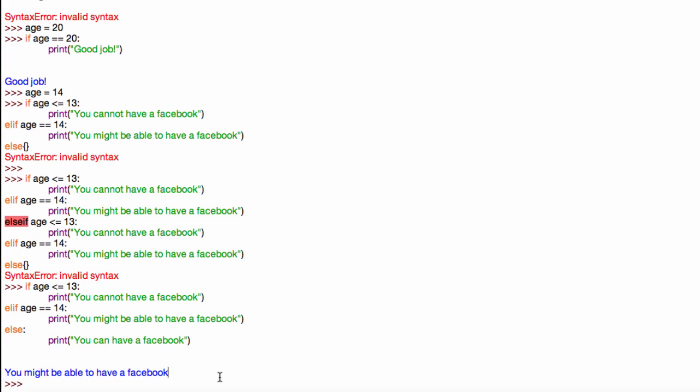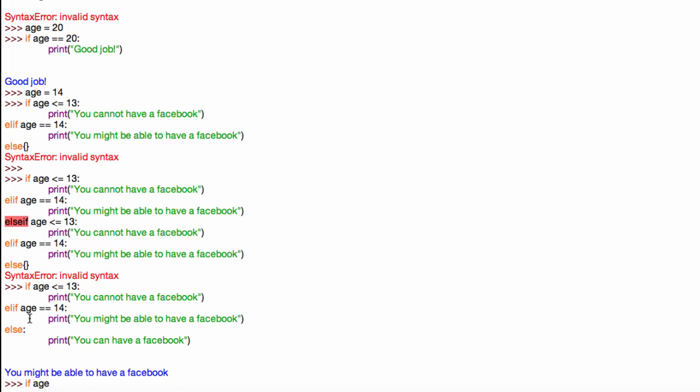Great. So this is the basic concept of if, else, and else if programming in Python. You put the if first, then the condition, then a colon. You click enter, and then you type what it should do if the condition turns out to be true. Now if you have multiple conditions, you can continue using elif.